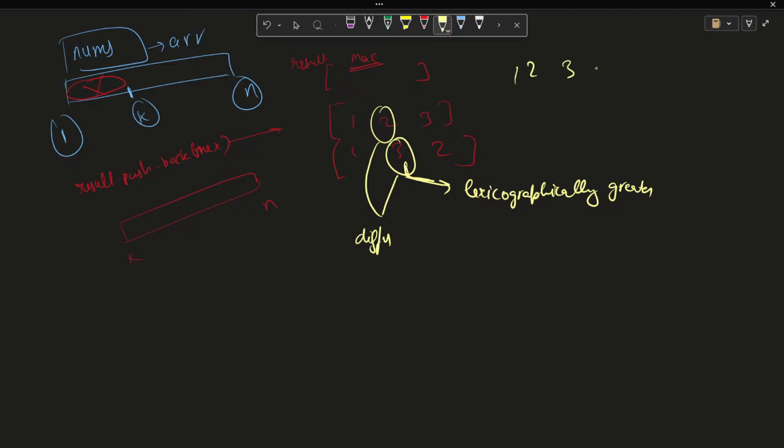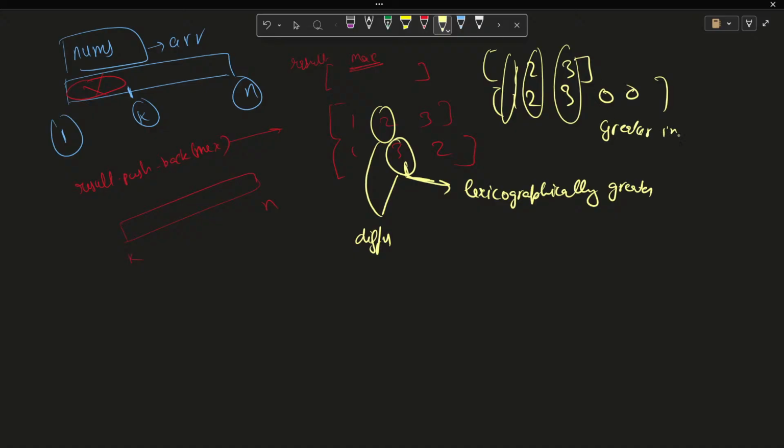And if they are the same for all possible indexes, the one which is greater in size will be lexicographically greater. So it's kind of like strings. This question is kind of a competitive programming question because it expects you to do all of this in O of n. That's the hard part about the question.